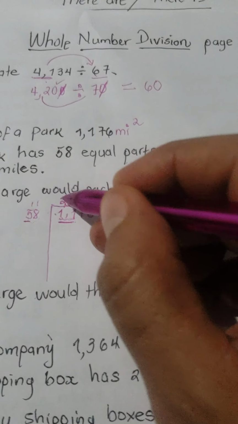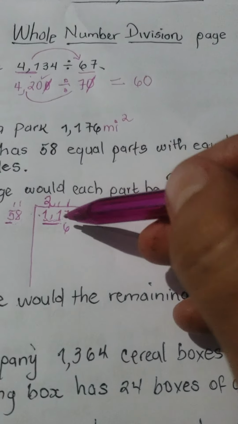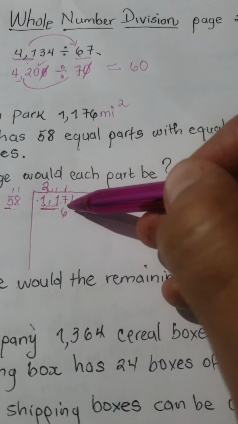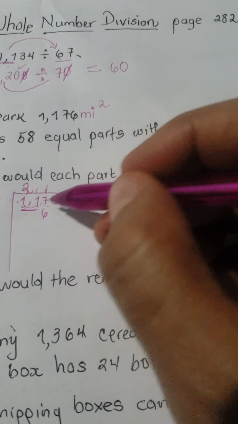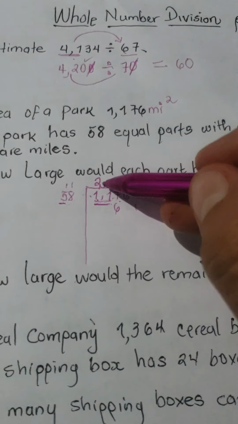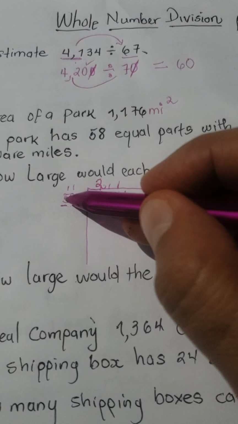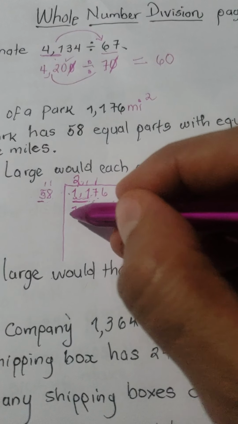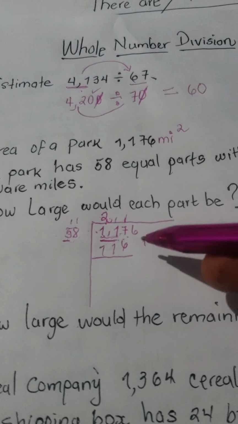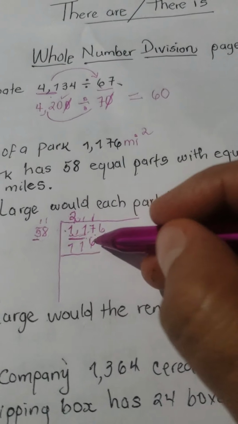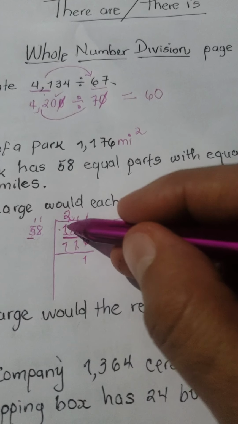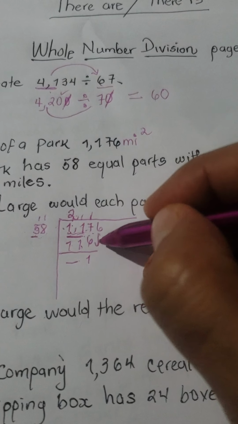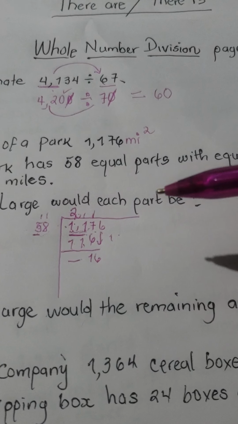Okay, 2 times 8 is 16. So we write a 2 here. 2 times 8 is 16. Remember that we write it below the 7 because the whole number is 117. It's 16 and we get 1. Now 2 times 5 is 10, plus 1 is 11. As you can see, the number is very close to 117, which is 116. 7 minus 6 is 1. 1 minus 1 is 0, and 1 minus 1 is 0. The next step is to get this 6 down. We place it there.